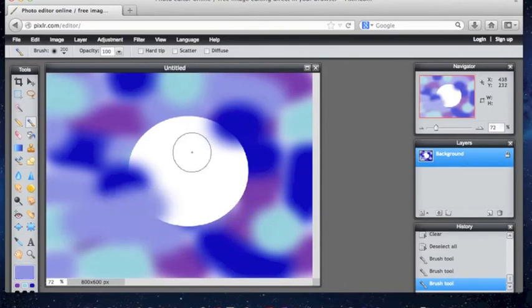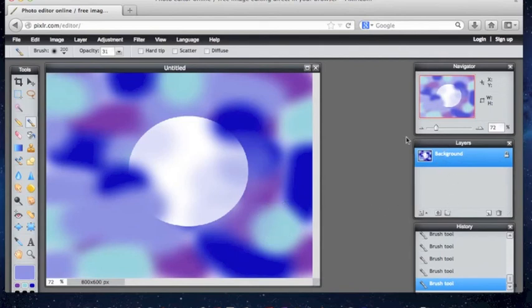So it's kind of shining through. And I'm going to turn down my opacity. And opacity means if something is not opaque, it's transparent. So if I put this on 30 and I make a little line, you can see how it looks like just clouds in front of my moon now. So I'm going to do that to make some clouds in front of my moon.